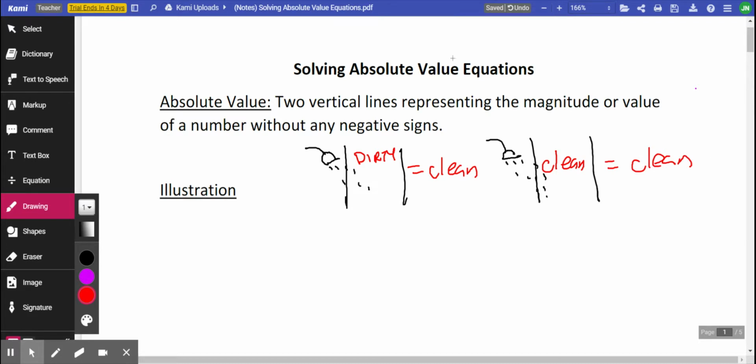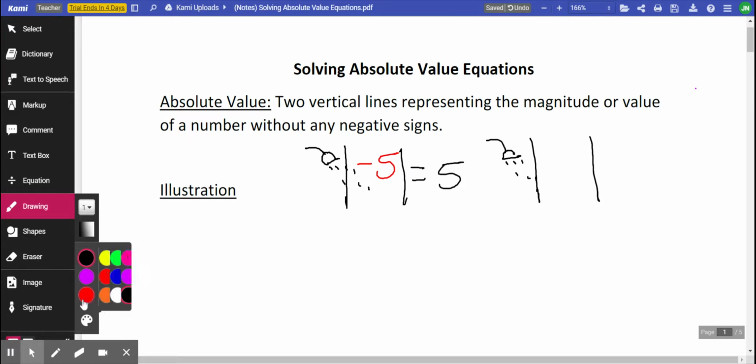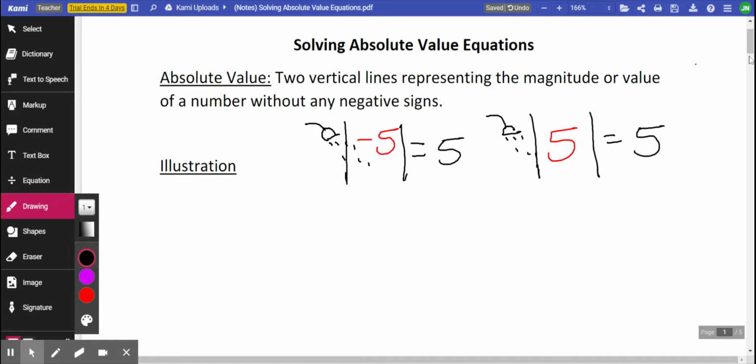An absolute value symbol works in a very similar manner, except that instead of looking at clean or dirty, we're looking at actual numbers. So, for example, if you have a negative number, like -5, the absolute value of that -5 will be just 5, because the absolute value symbol cleans it or gets rid of the negative. Same way with +5. If you have a 5 that's already positive, or already clean, no matter what, it comes out clean or positive. I like using the shower analogy because it kind of looks like two vertical doors, like in a shower. So there you go, you have the analogy.